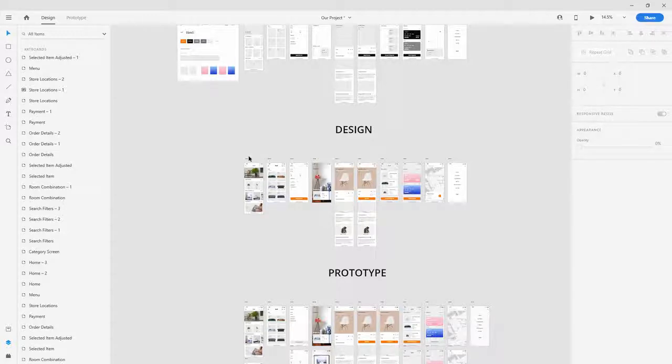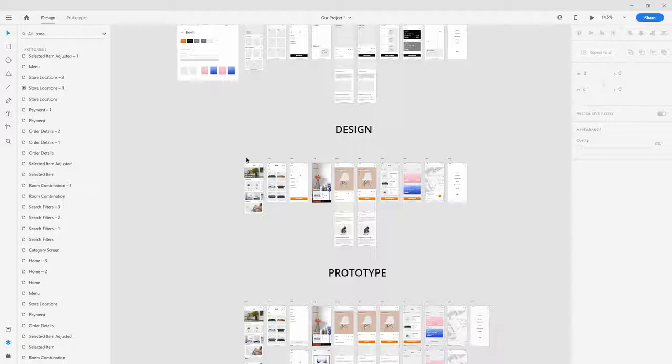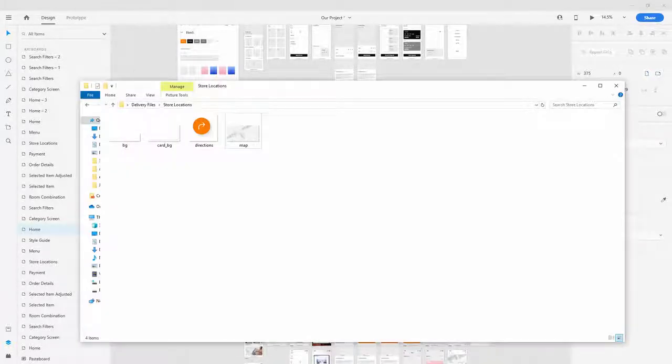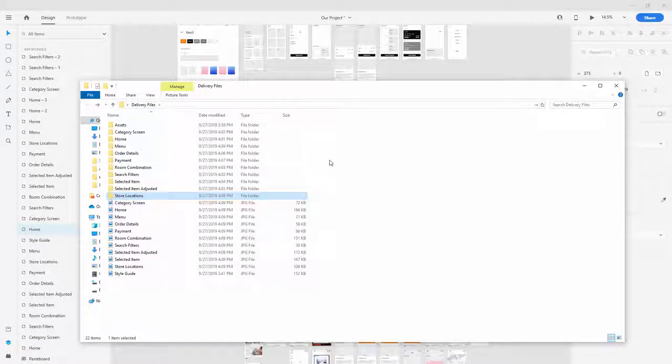Now, if you have more than one size, so this one is for the iPhone 10 and 10s, but if you have, for example, for 10s Max or for any other device they include in the future, then you can create a folder. So let me quickly jump in and show you that. So inside of this store locations folder, for example, you can have these assets in different folders. So each folder can have subfolders. So store locations will have subfolders for iPhone 10 and 10s, then another folder for iPhone 10s and 10s Max, and so on and so forth. So you can have your organization done like that.